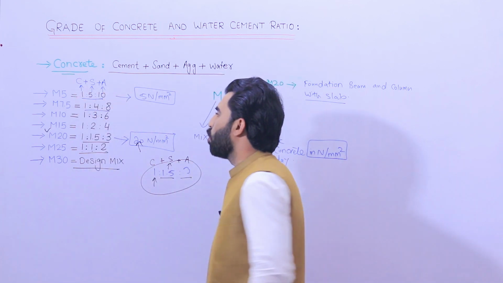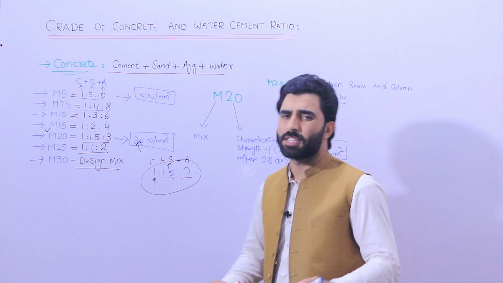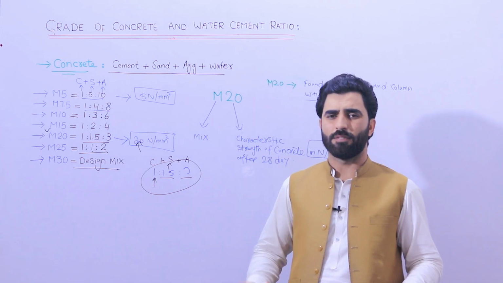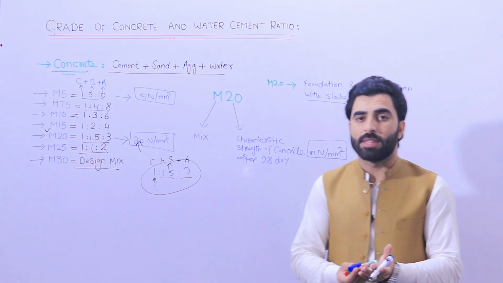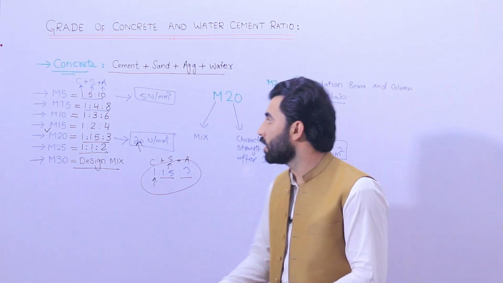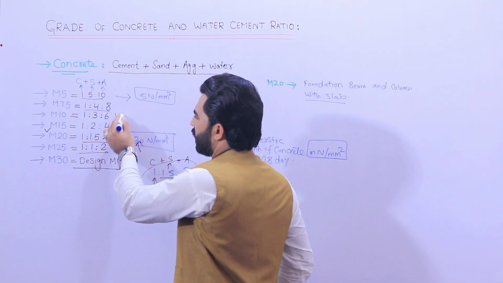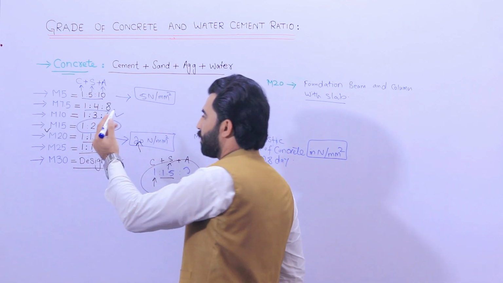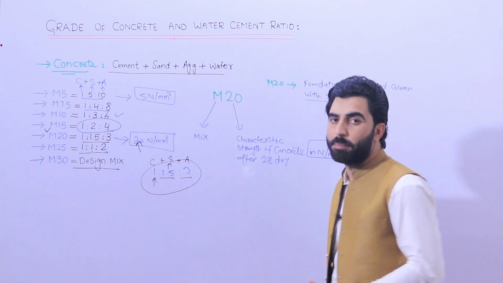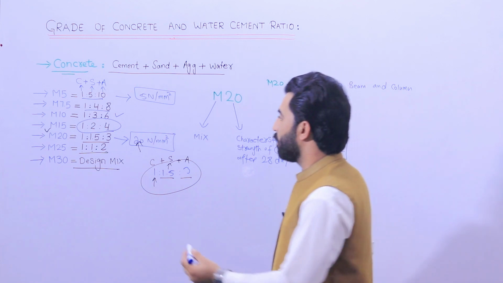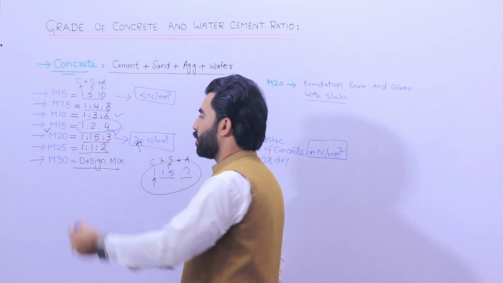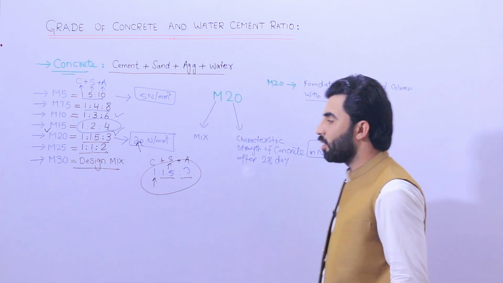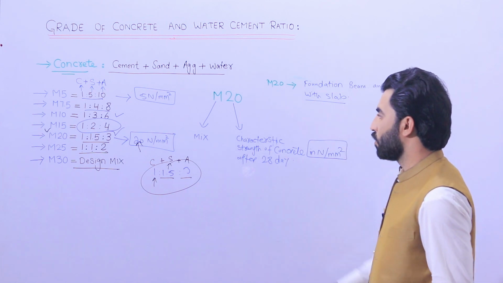M7.5 is also used. This is nail concrete at the foundation. First of all, with a thickness of 4 or 5 inches, we provide it to make the level of the ground inside the foundation. Also M10 we use in that, but M20 is also strong. This is also very good. But I am recommending by myself that M20 is used for normal residential buildings. So I'm recommending it for you people.